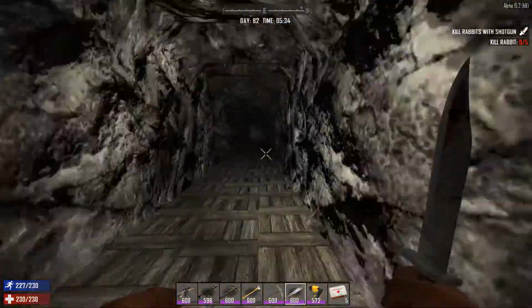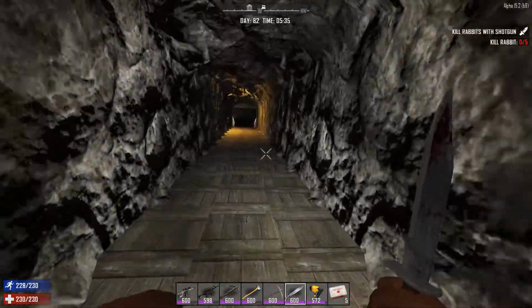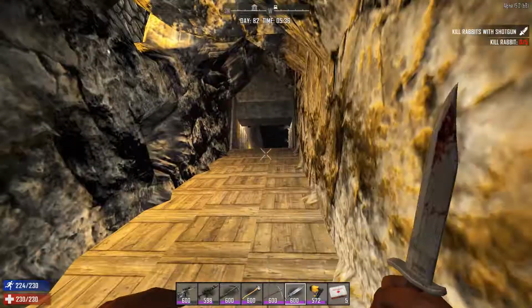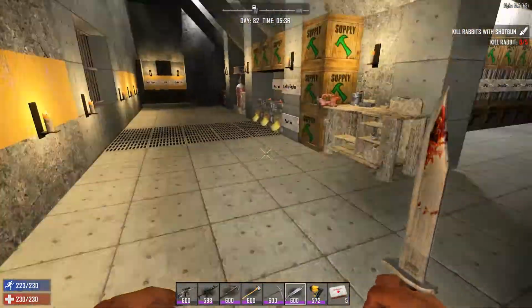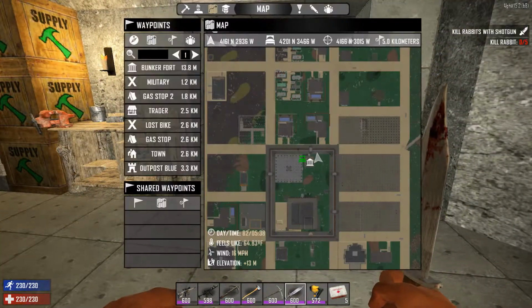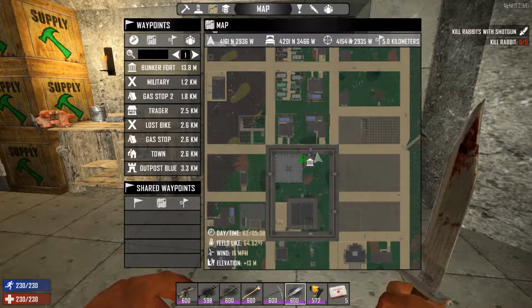I wanted to make a forge, see, like, for instance, let me run back up here. Run back up here! The only thing I don't like is the steep incline.